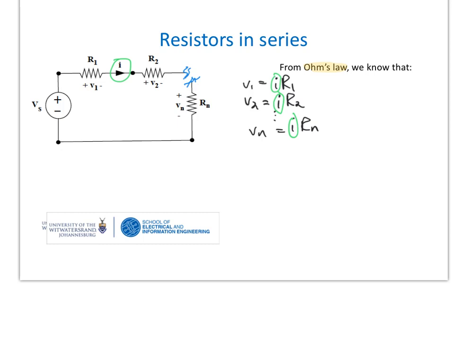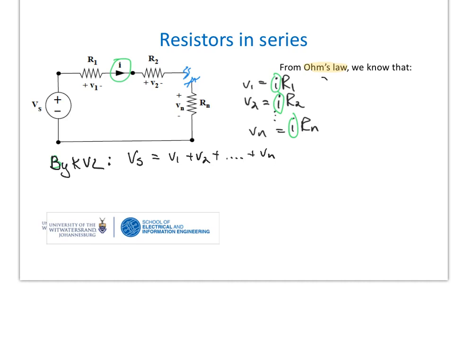So if we now use Kirchhoff's voltage law around this closed loop, we see that there's only one source and a whole lot of resistors. So we know that all those resistors are absorbing power, and so we know that by the conservation of energy, the source Vs must be supplying the power for all of those resistors. So by Kirchhoff's voltage law, we know that Vs is equal to V1 plus V2 plus, and so on up to Vn for however many resistors there are that are connected in series.